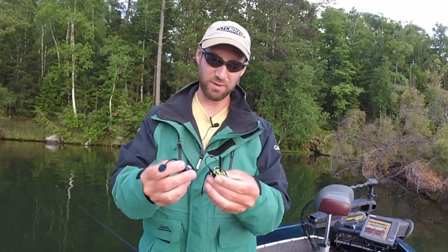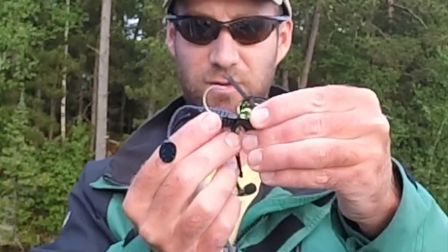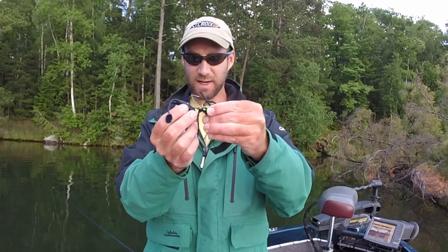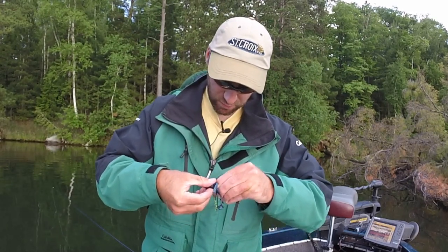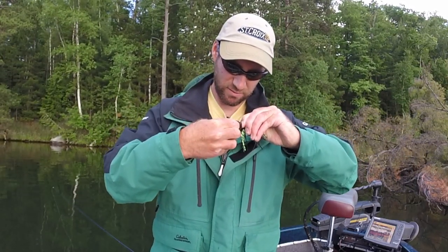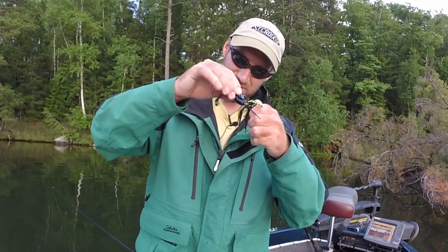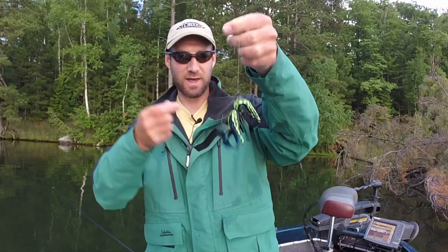And first of all, I want to show you how I put this on here. This is kind of an important topic. I always measure up where the shank of the hook is going to come out of the soft plastic. So I kind of eyeball it where it's going to come out, and that is where I want to pierce the plastic with the hook once I pull it on through. Kind of feel it. I try to do it right in the correct spot there. There we go. And I'm going to push this right up. Well, it looks like I did it right. Push that right up onto the collar.